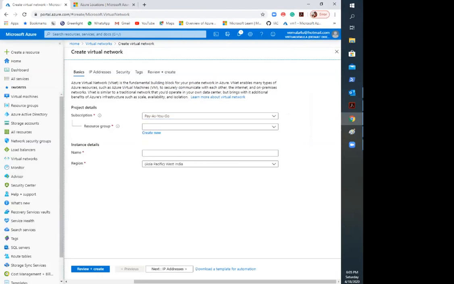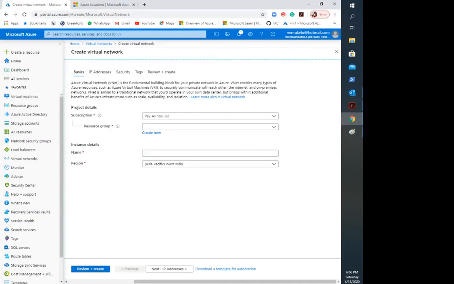Now the question arises, how are my virtual networks billed? If I create 10 virtual networks, will it be billed based on the count of the VNets I have? No, not that. A VNet creation will not have any billing. The traffic that moves in and out of the VNets, based on that, your billing will be. So the billing is not because you created a virtual network.